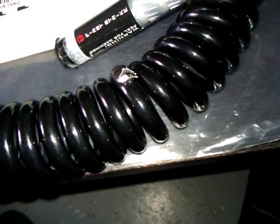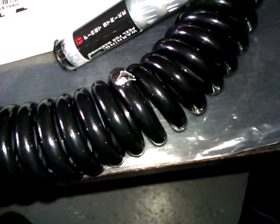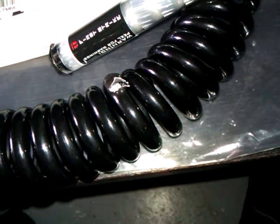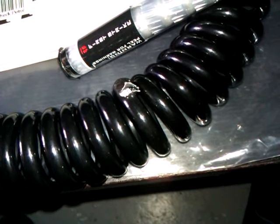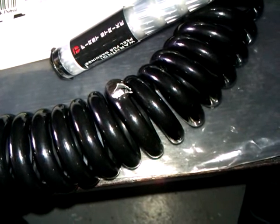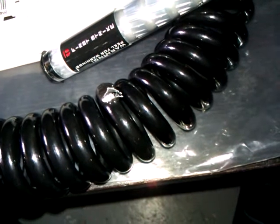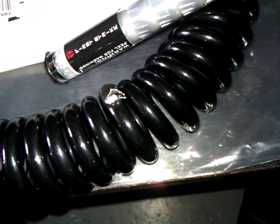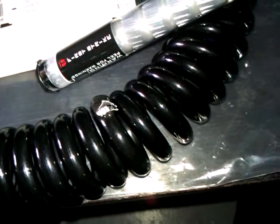I went out the other night to purchase a paintball marker as well as some other stuff, and the paintball marker was super overpriced. And then it turns out the one they ordered or were bringing in for me got sold that day to someone else, which is very frustrating for a person like me who has zero patience. So I went to buy another one and it turns out after tax that one was like $80 more than it should be. So I was like, no.